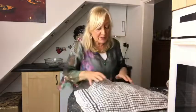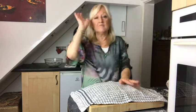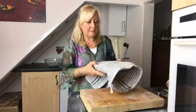Cover it, and I'm going to pop it by the oven for the next, I don't know, 45 minutes, I think it is, actually. So let's have a look. Yeah, all right then. So we'll be doing the filling next.